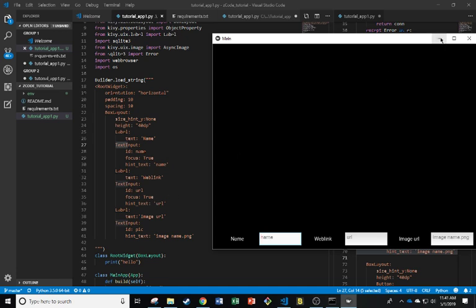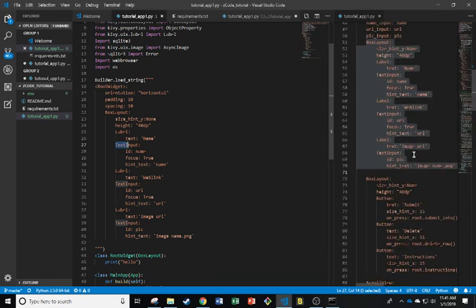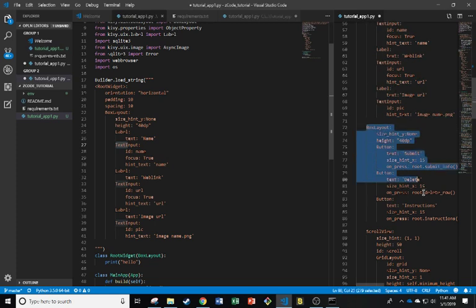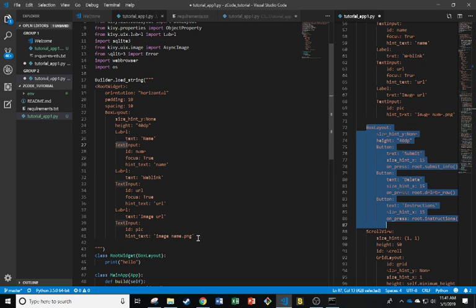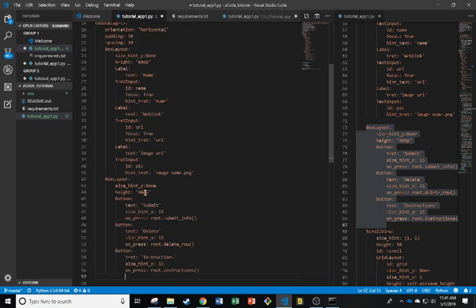Now we're going to add our second row. I'm going to close this out. It's going to be another box layout. Instead, we'll be adding our buttons.